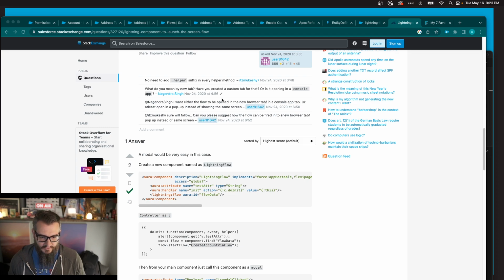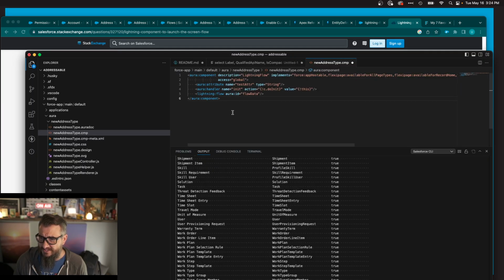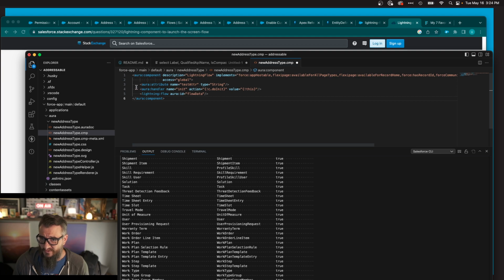So far we've created an address object and an address type object, and now we're going to create a flow so we can create new address types, mostly just so they have a friendly name, and use a flow instead of a standard page so that we can pick a Salesforce object type. And hopefully we'll get that together here in a minute after I do some things that I never do anymore, which includes creating Aura components, but there you go.